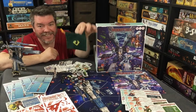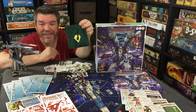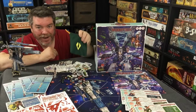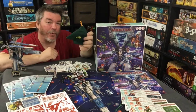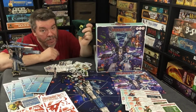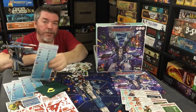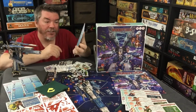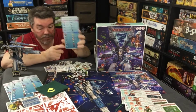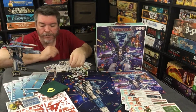Speaking of bags, if you saw the unboxing for our Ace Pilot episode, it had one of these Zentradi bags in it as well. These are really slick. I have no idea why it's in this game. I haven't had a chance to look through the rulebook yet to see what it is used for. I'm guessing there's something about the tokens going here, and you draw tokens out, usually why they're in a game, right? I like that these reference boards are all heavy cardstock, and they've got the linen finish to them. They're double-sided. So there's a lot of information on these, so that's really nice instead of difficult to handle cardstock.